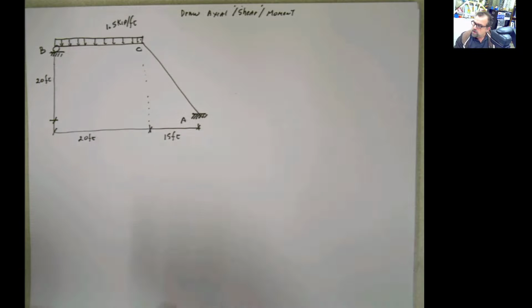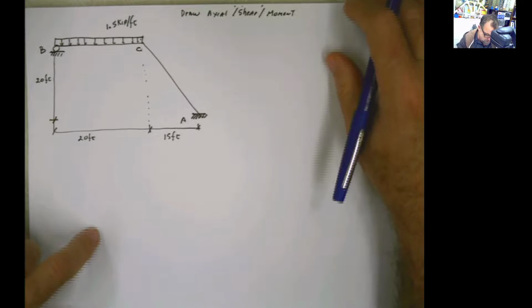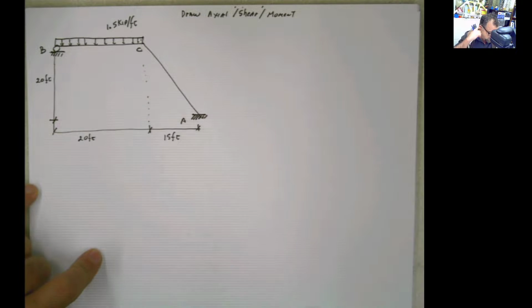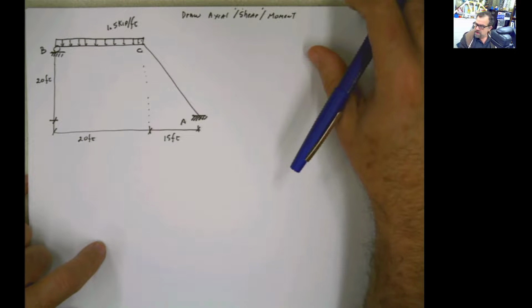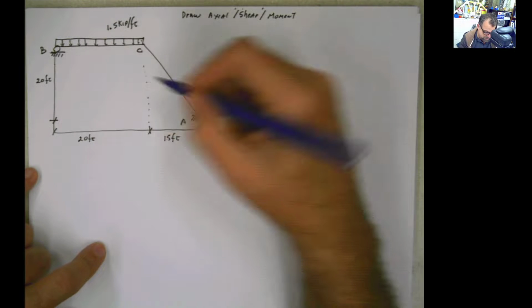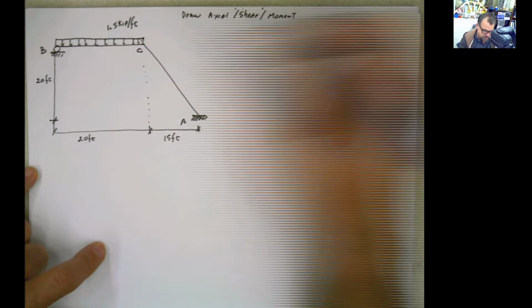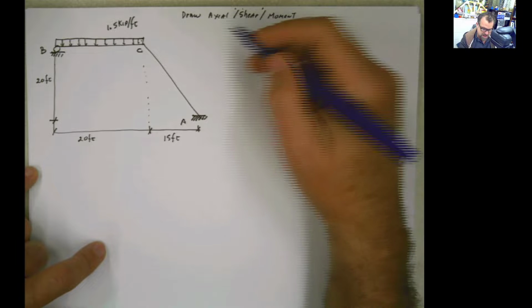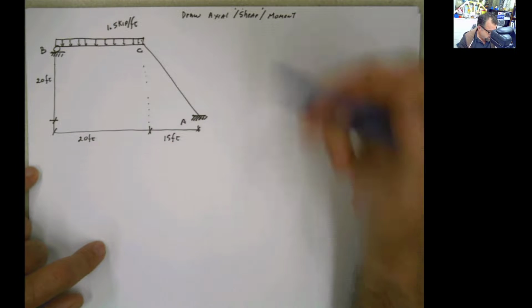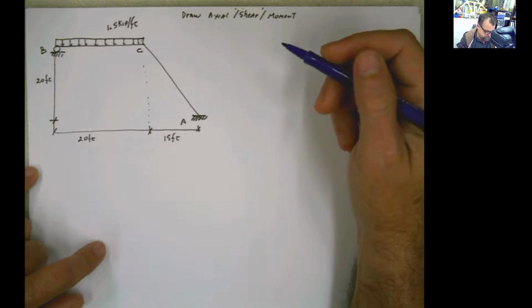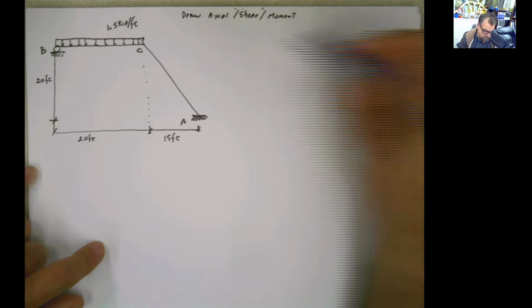We keep going with this series of problems in the force method, or superposition method, for solving statically indeterminate frames. For this particular problem, the problem is asking to draw the axial, shear, and moment diagrams, but the first thing that you have to identify here is what we are going to do.